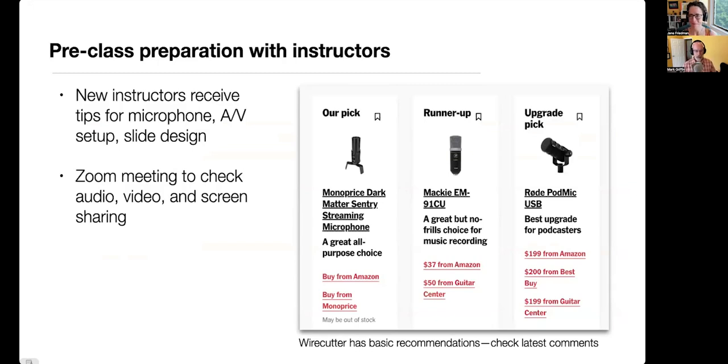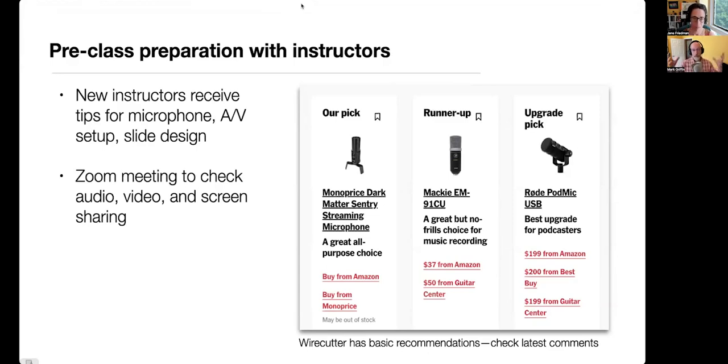Yes, under the measure twice, cut once philosophy, it's always a good idea to meet with your online instructors first, before the day of the actual event, just to run through the tech setup. We also provide them with guidance on how to design their slides, because that's not just a natural thing that everyone has an understanding of.